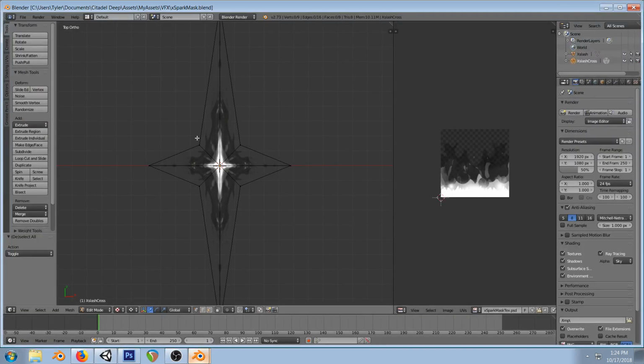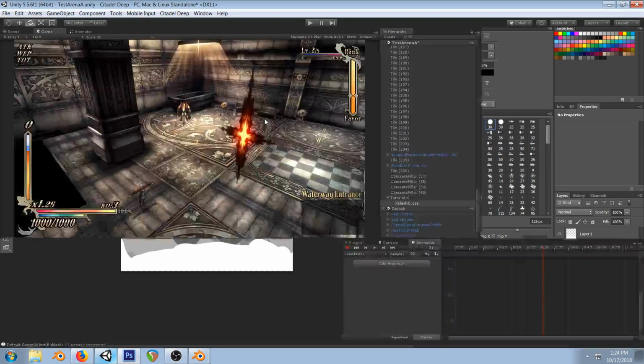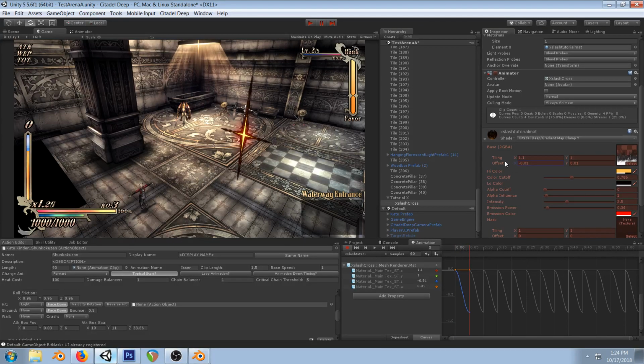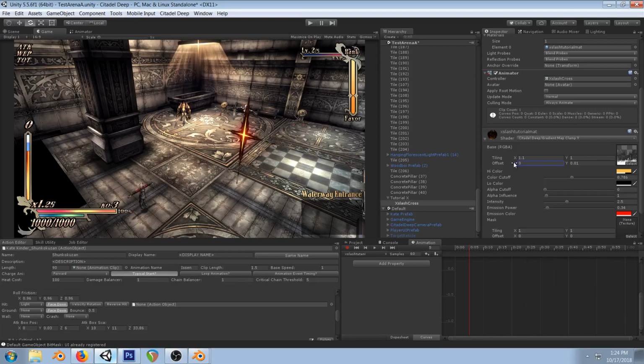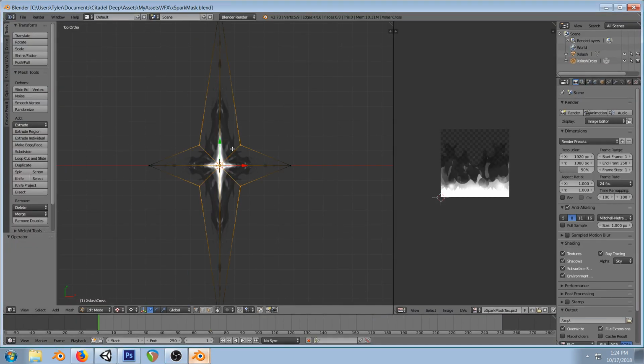Another thing is that I did that. Excuse me. So that's probably closer to what you would want. It depends. The reason I did this is that, again, if you're doing like a distortion map, you'd want more mesh room to work with.